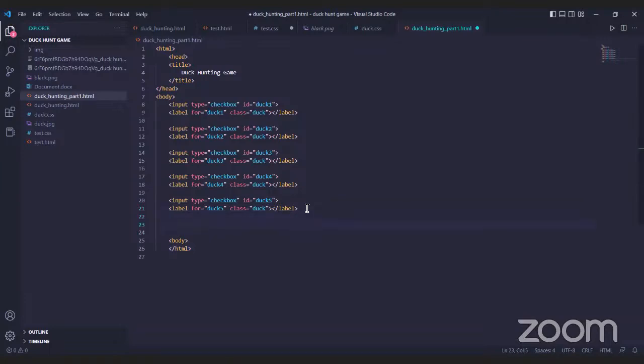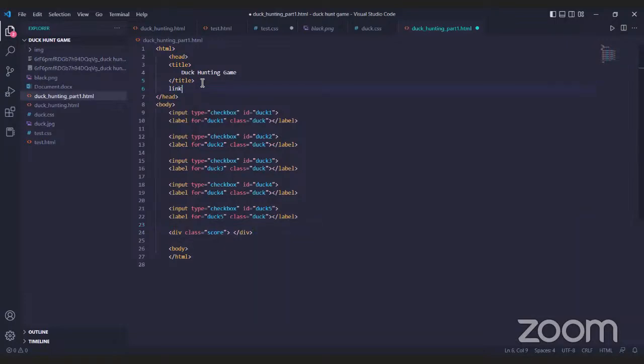Now, after this, what I want is that there must be a score system, right? When I click on the birds, when I click on the duck, then the score should also be there. So we will write div, and there will be a class, and the class I make will be score, and this should be closed. Of course, because this is a div, I should close this.